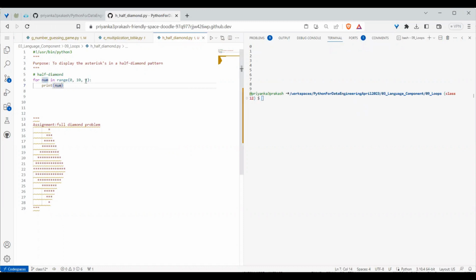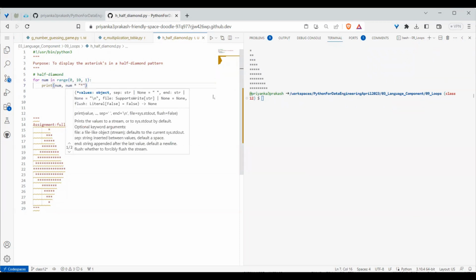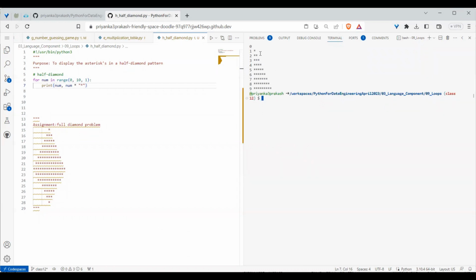In Python, we can do a string repetition operation, which means we can multiply a string by an integer. If the string has an asterisk, you see the charm of how it becomes. If I execute again, for every number it is multiplying. If I see both the results side by side, you can understand: 0, 0 times; 1, 1 time; 2, 2 times; 3, 3 times. However many times the number is, that many times you get the asterisk. In this way we have created a string repetition operation.